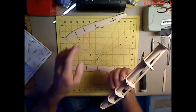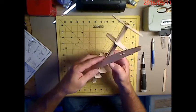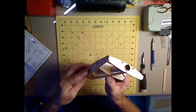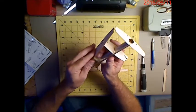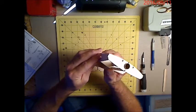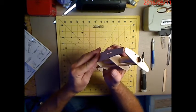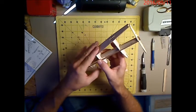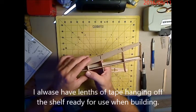It's kind of hard to grab this without snapping things, so we've got to be really, really careful here. And we're going to line up our pieces and just start pushing them into place nice and easy so we don't snap anything. And if we need to sand a little bit more somewhere, we sand a little bit more and just keep working and finagling until we get all our pieces together. So I'm going to go ahead and continue working my way down. And we can use tape to hold this if we need to.